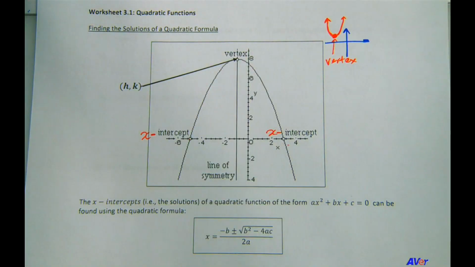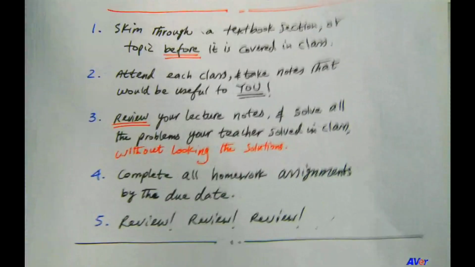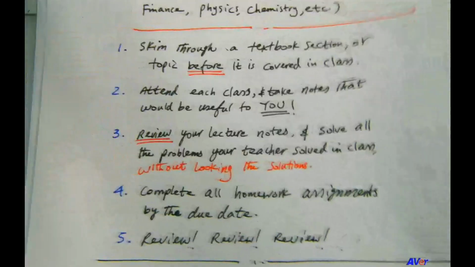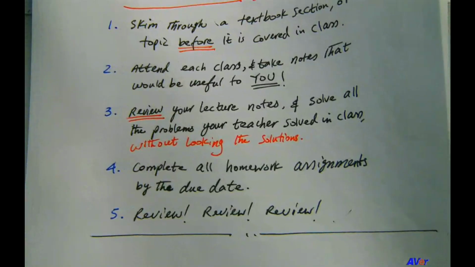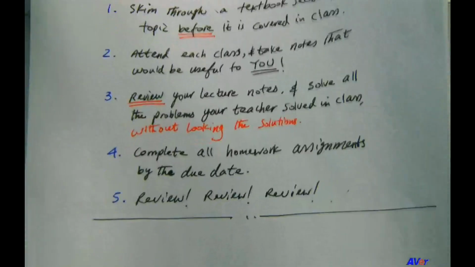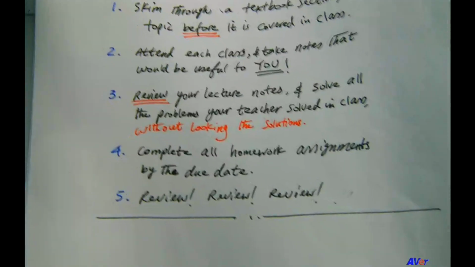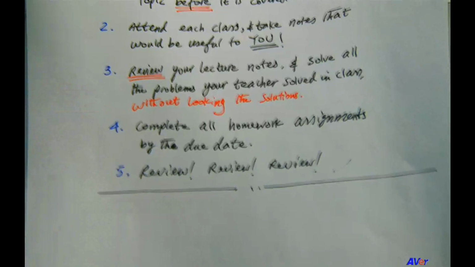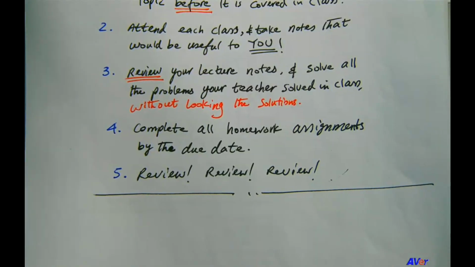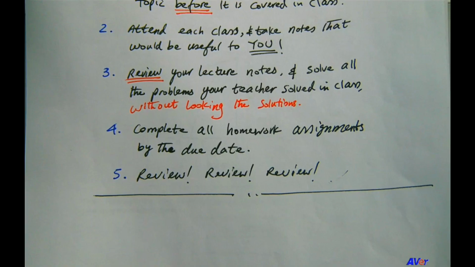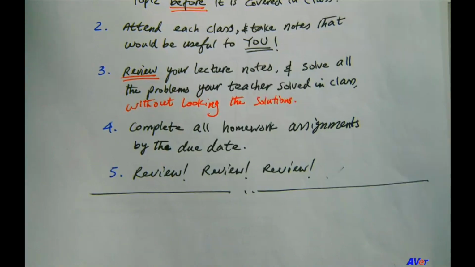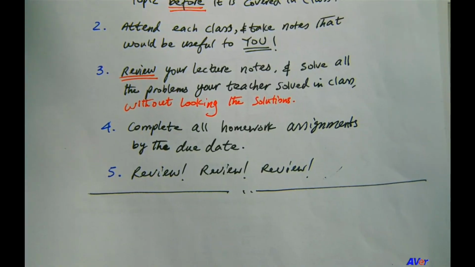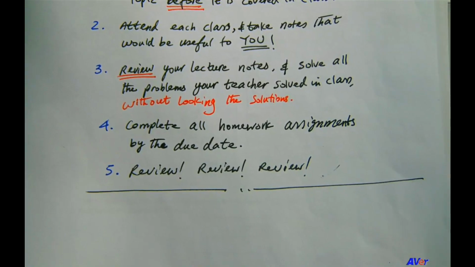I want to very quickly remind you to please, if you haven't done this already, skim through the textbook section 3.1, or spend half an hour to 45 minutes reading through the section, take a look at the examples and everything. Then attend the class or watch this video and take notes, and then review your lecture notes and solve all the problems you see in the book or these series of videos on your own without looking at the solution. And with the videos, it's really easy, right? You just pause the video, solve the problem on your own, and then you look at my solution.